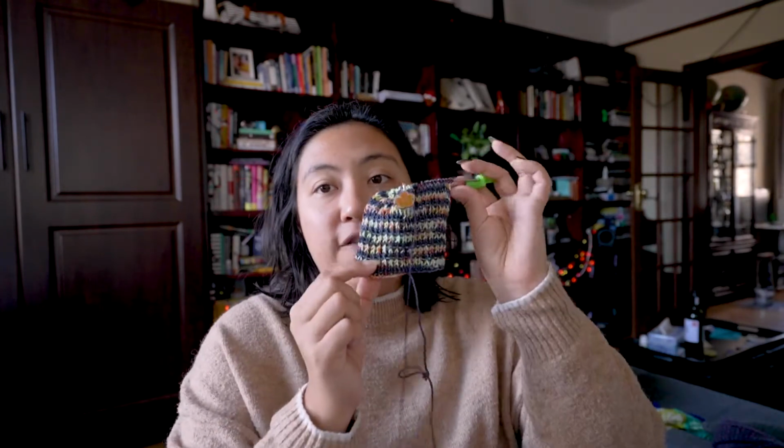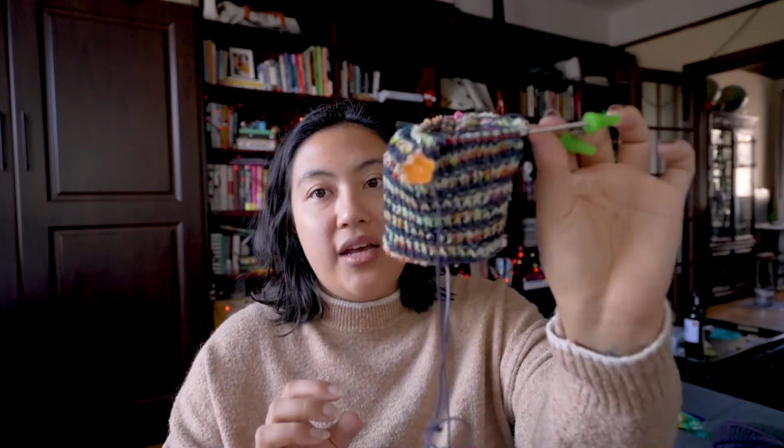Okay, so I have a couple of things that I just cast on this weekend. The last time we talked, I was talking about how I wanted to cast on my first pair of socks. For my birthday, which was two weeks ago now, one of my best friends, Emma, knit me a pair of socks, mailed them to me with a bunch of other fun goodies, and it really got me excited about socks. So I decided to finally cast some on. So first is just the vanilla sock.